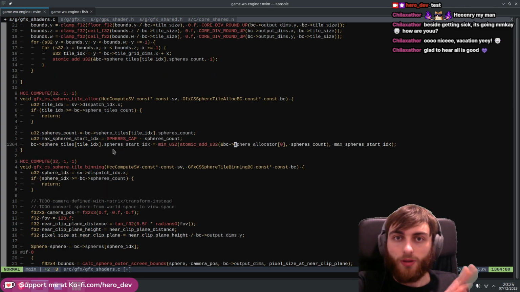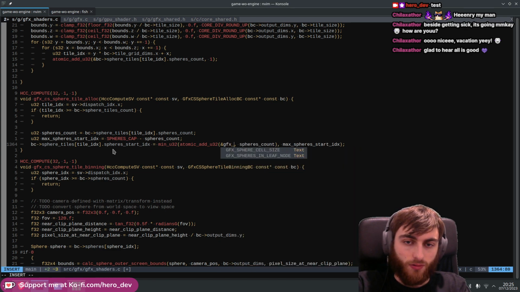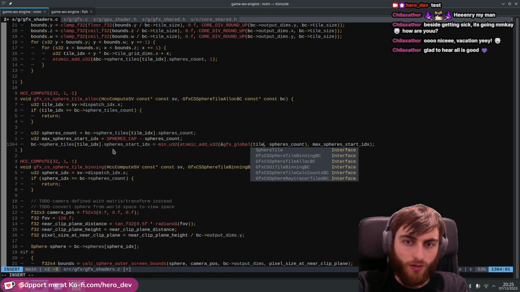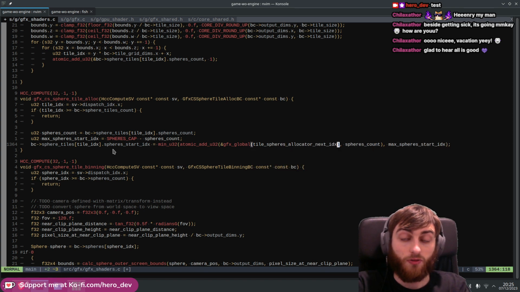So instead, the way we do it is we literally just do, so we should be able to just do something like this, right? GFX global, and then it's tile sphere allocated next index, and we just bump it to allocate those.